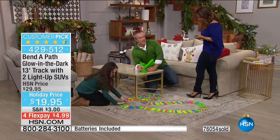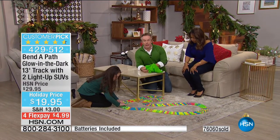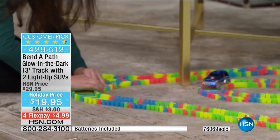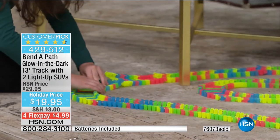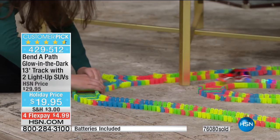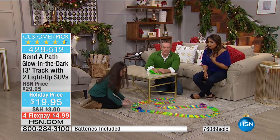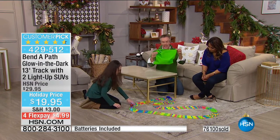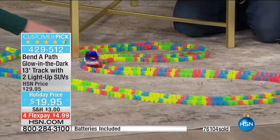And the cool part about this is it's not something where there's a learning curve. Even grandparents can figure it out. You snap the track together. You set it up wherever you want, whether it's in front of the Christmas tree, on the kitchen floor, or on the kitchen table. And it's hours of fun and excitement for $20. Well, we also appreciate you get everything you need from the carrying pouch to the batteries. You see Madison's down there.